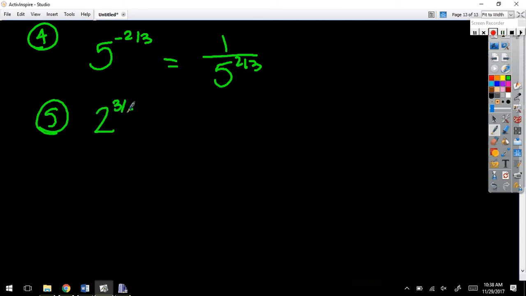So that's all we gotta do for number 4? Yep. These are properties. It's not really number 4. We're just running through some properties. Let's say I have the same base, but I'm dividing this time.